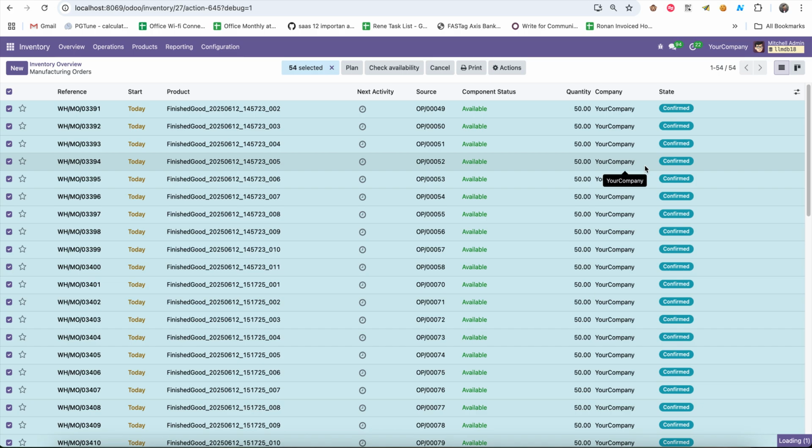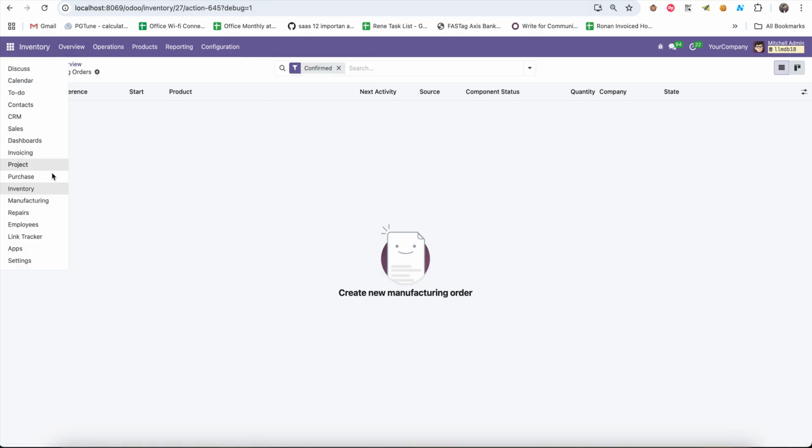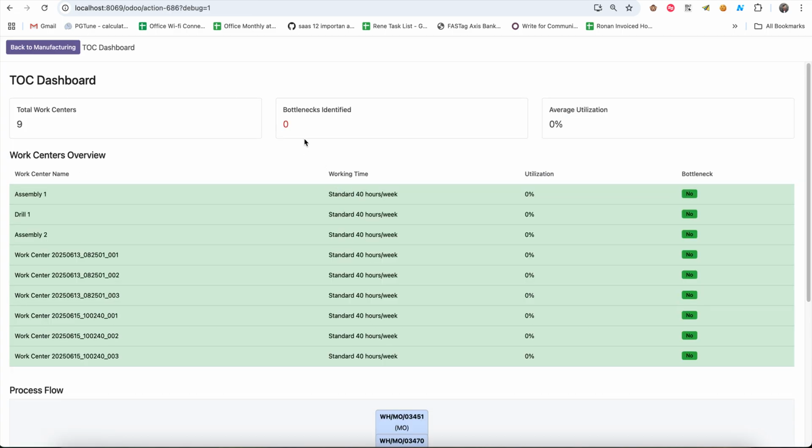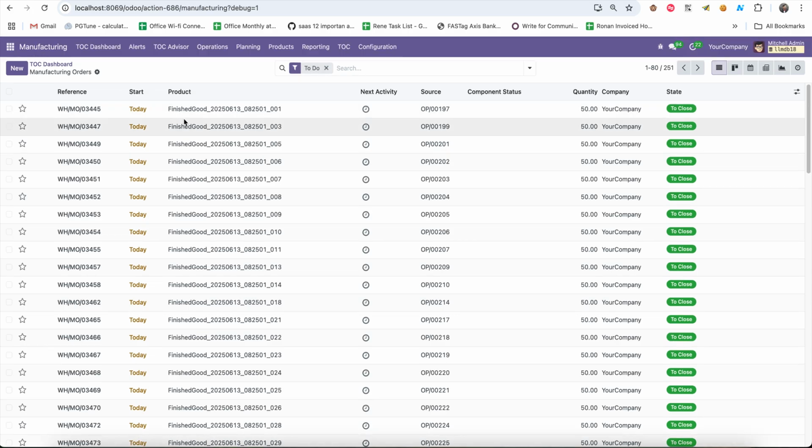Now all these things can be tested manually. You can create that many manufacturing orders, but you don't have any kind of dashboard or area. Even the Odoo Enterprise module does not give you that kind of guidance or identification of your plant, which is not possible, and this is possible through this particular implementation. And this implementation can be done in a more detailed way, because this is just an initial glimpse that I show you as a proof of concept, but we can drill down into more detail.